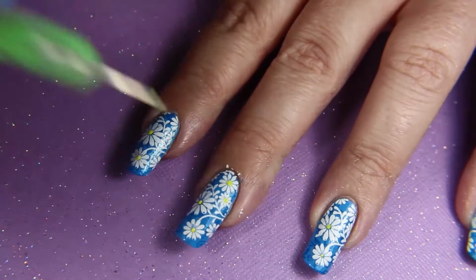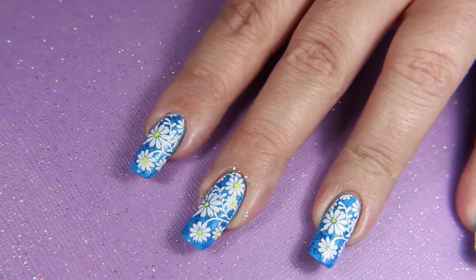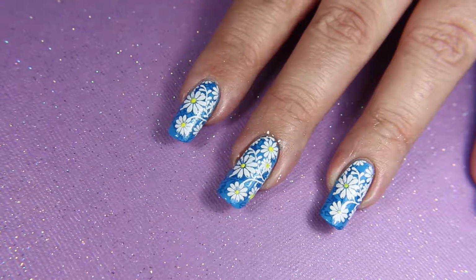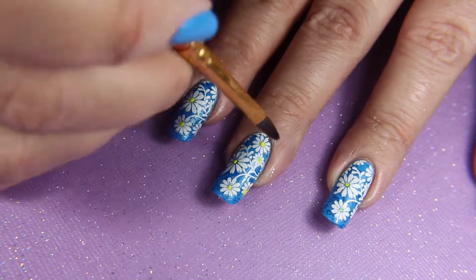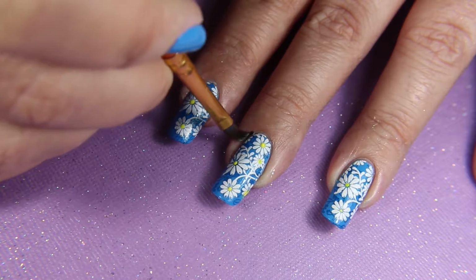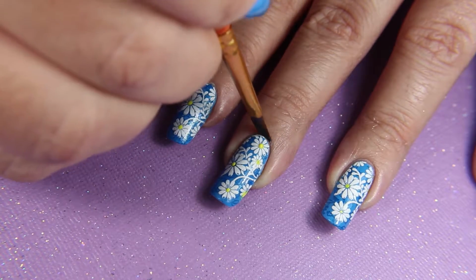Now I'm going to take some 100% acetone on a cleanup brush, and I'm just going to go around the cuticle and clean up the little bits of white stamping polish that made it through my liquid latex. And then I'm going to get out my no smudge top coat.